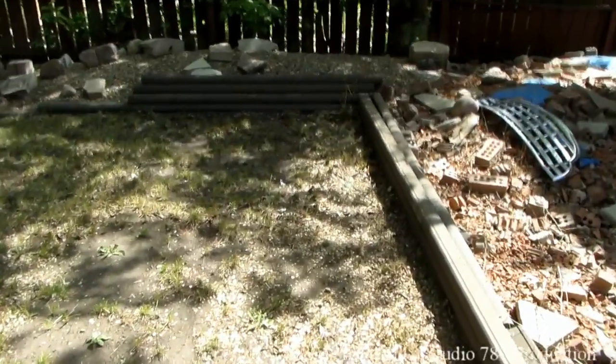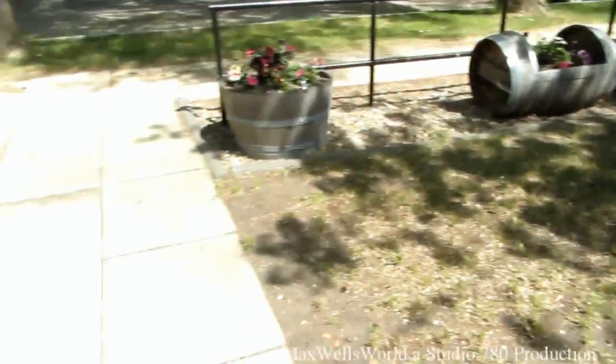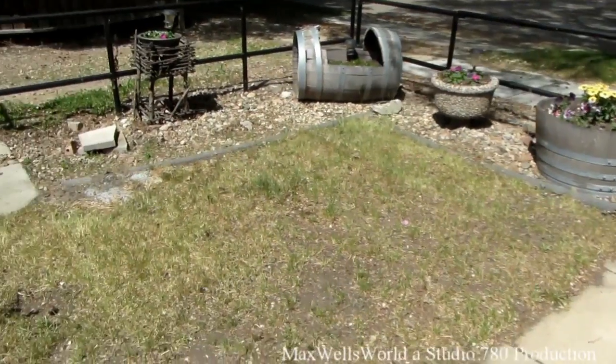But pretty much, guys, this has been an image stabilization software test of the SJ6000 sports camera.